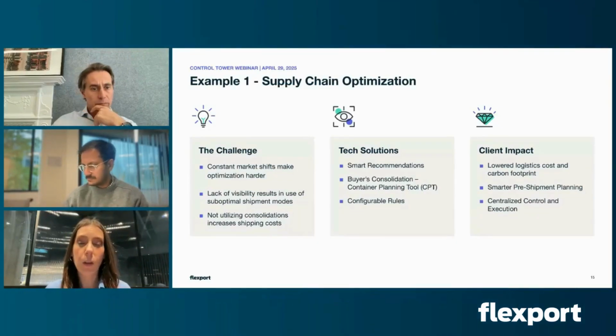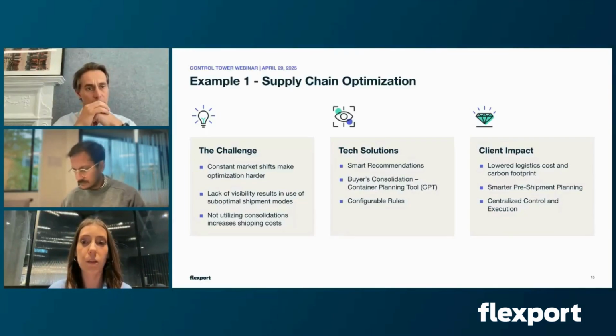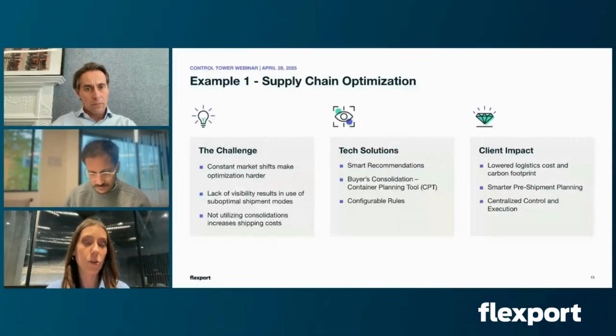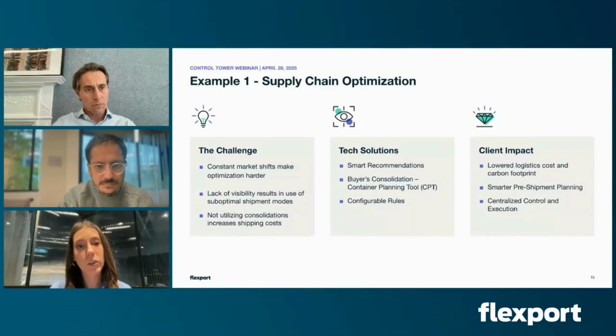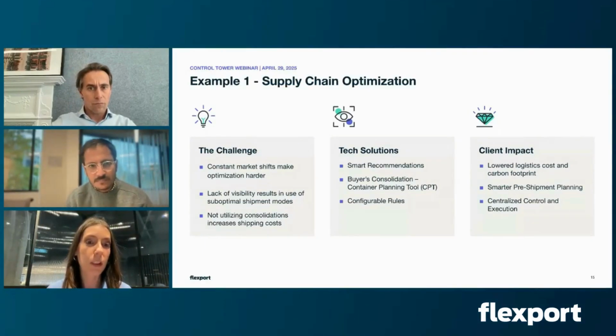What supply chain optimization helps solve is this: by taking a consulting-style, data-driven approach, we analyze our clients' actual shipment data to identify smarter ways to consolidate freight, plan routings, and ideally reduce spend and emissions. Once those opportunities are identified, we work with our clients to translate them into operational guidelines that can be built into our systems. So we don't want these to be just recommendations or insights. They actually become a part of our operating procedures and execution process. Say we identified an opportunity for buyers consolidation. We then make sure all of the routing guides, the container types you would like to use, and the utilization requirements are configured in the system so that these consolidation opportunities are captured in real life.